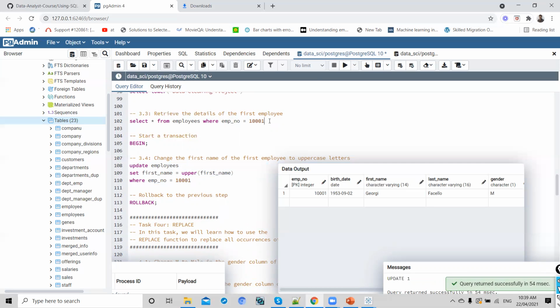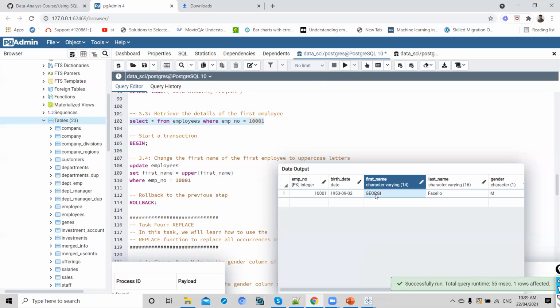and now if I look at select asterisk from the employee table, you can see that the first name is uppercase. Now if I need to roll back to my previous result where the first name was not uppercase, I can run this command, rollback.